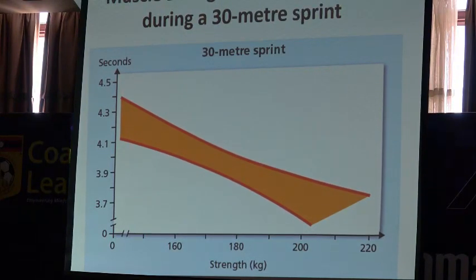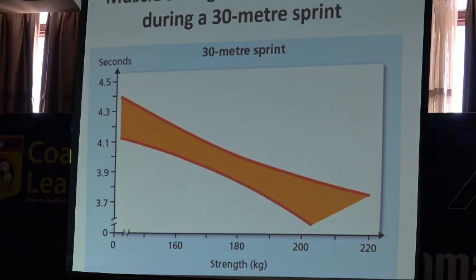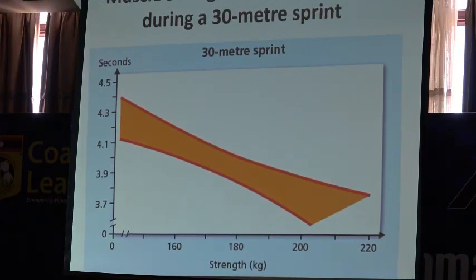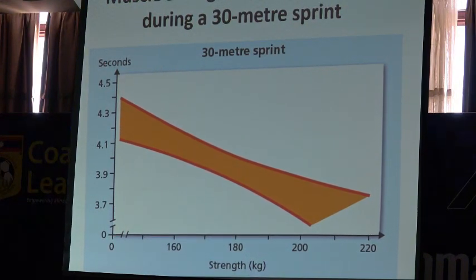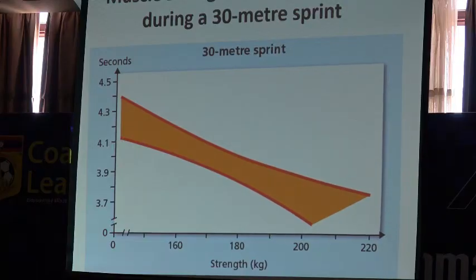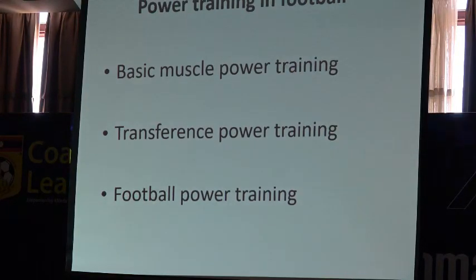Just to show you that there is a relationship between how strong you are and how fast you are. So this is also an argument for doing power training, especially the basic one. So we have the 3 categories: the basic muscle power, transference power training, and the football power training.